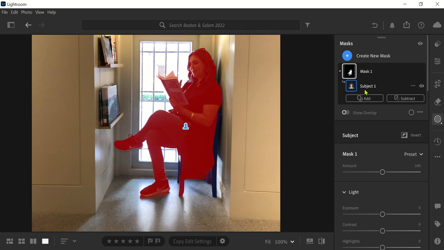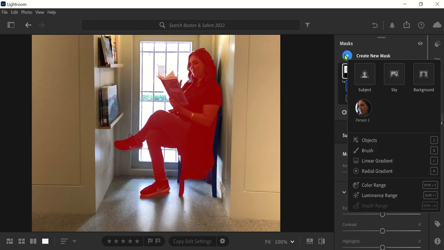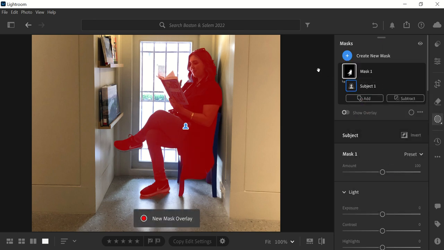Okay. So you can actually have multiple masks here. I'm going to make a change here in a moment, but if we wanted to add more masks to this one photo, we would add a mask here and it will give us those same options that I showed you earlier. Now, let's just talk about this selection here. Lightroom didn't do a perfect job making a selection of the subject. So if I needed to add to this selection or subtract from it, I could. And I think that I'm going to go ahead and do that because there's a little bit too much being selected. So I want to make sure this mask is selected, and then I'm going to subtract.